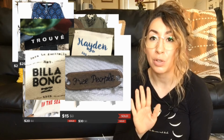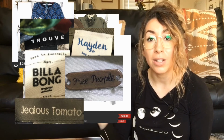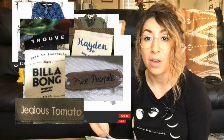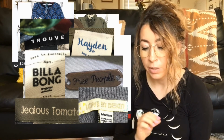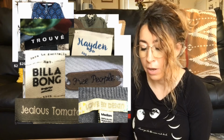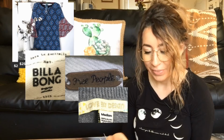So that is something to definitely consider when you are selling large bundles, that you may have to upgrade the shipping label if the items are going to weigh over 5 pounds. But luckily this one weighed just under 5 pounds, so I was able to ship it at the regular shipping cost. So that was definitely a really exciting sale for me.